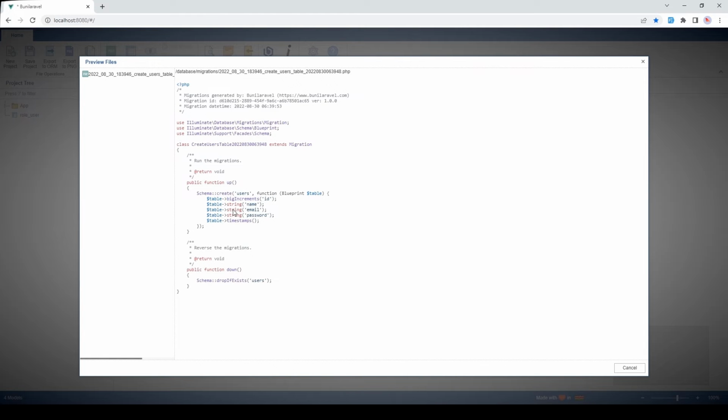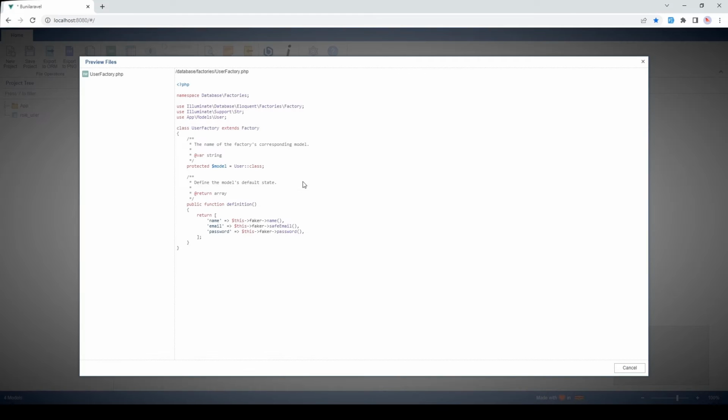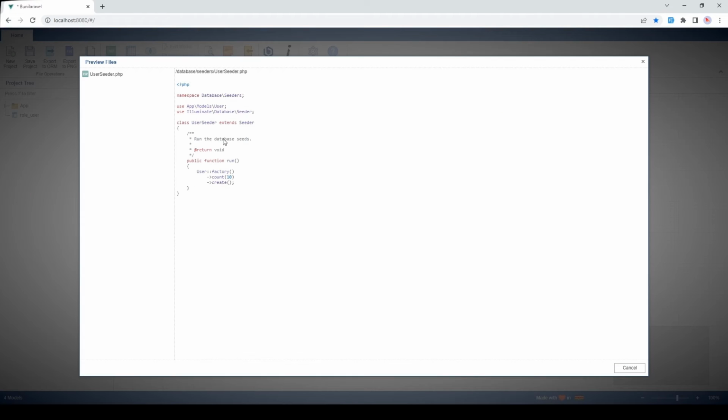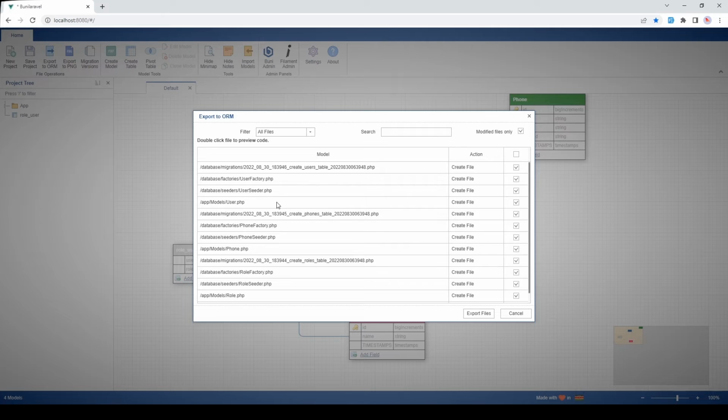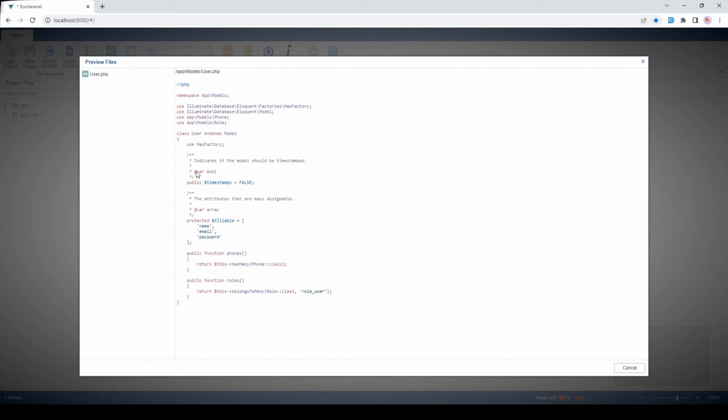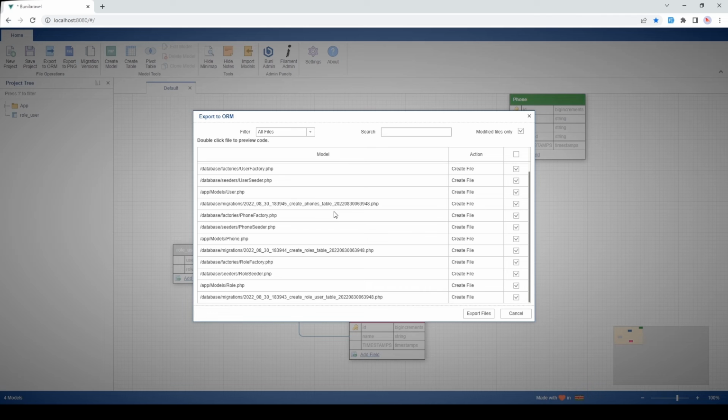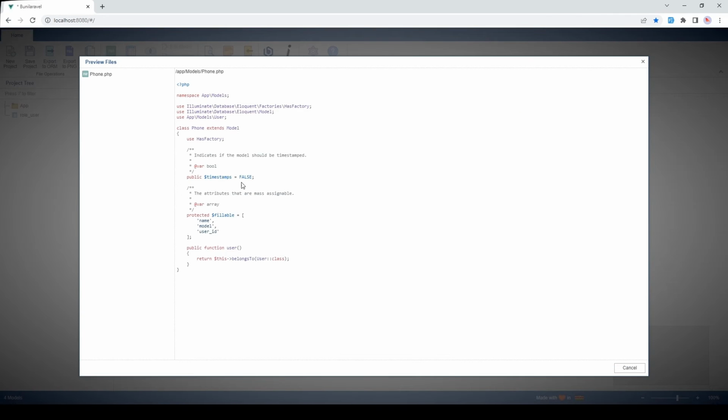You don't have to type them manually. And then the factory is also defined for you automatically. You don't have to type. After the factory, the seeder file will also be defined for you. And then of course the model with all relationships and properties filled in automatically, as you can see. So these are the files. You have seen the relationship and the belongs to that was created by inverse.